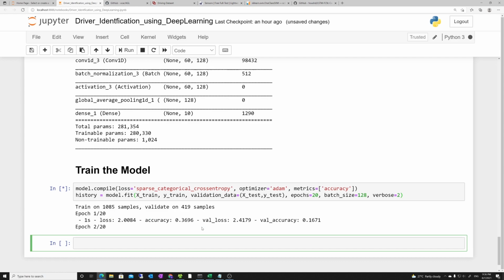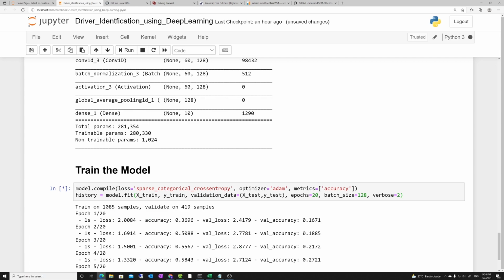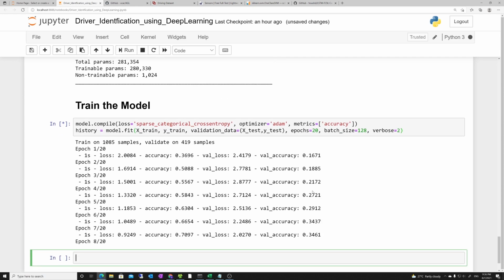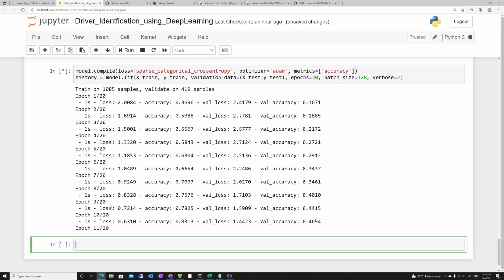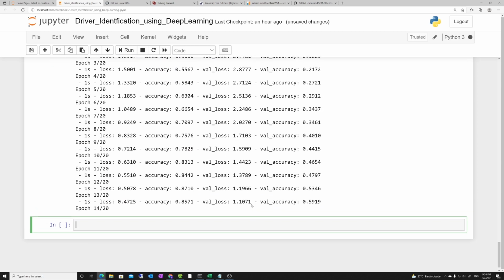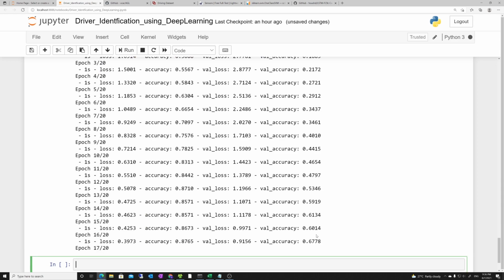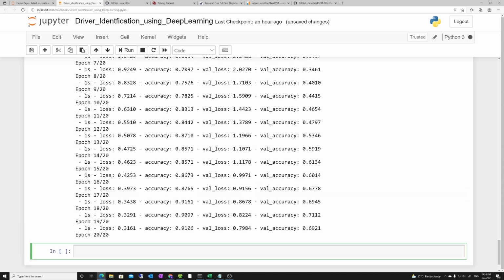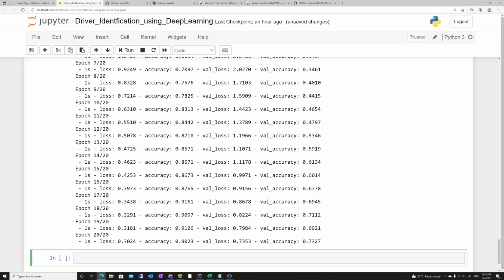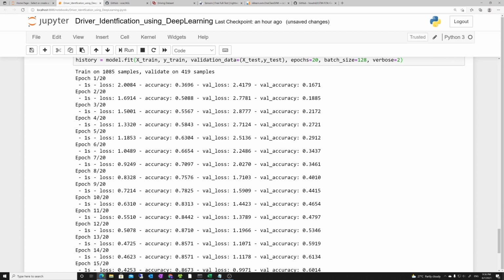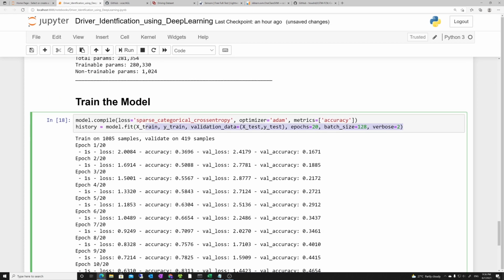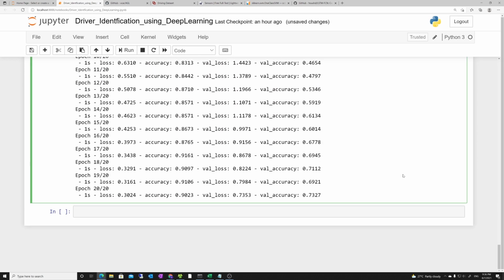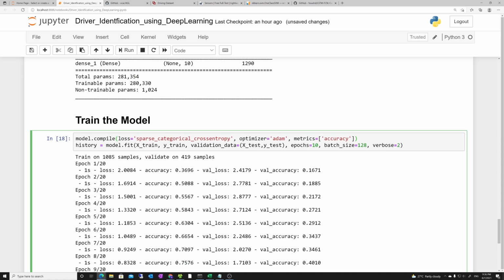You see I started from 16, and within a few epochs it's going very well, 53, 60 and so on. Within 20 it has achieved 73, and let me run it again for 10 more epochs so that it reaches a little more.